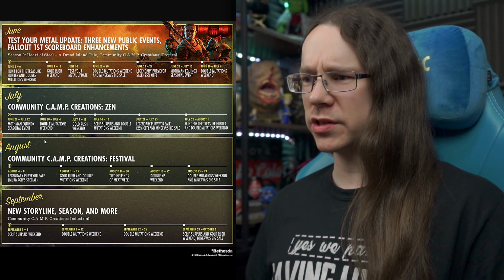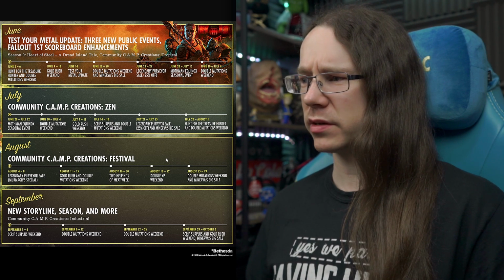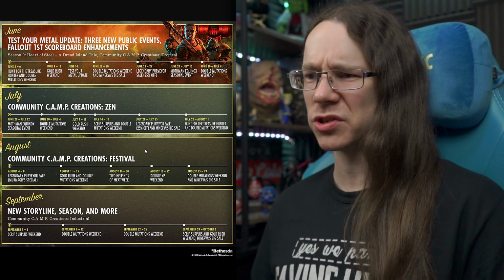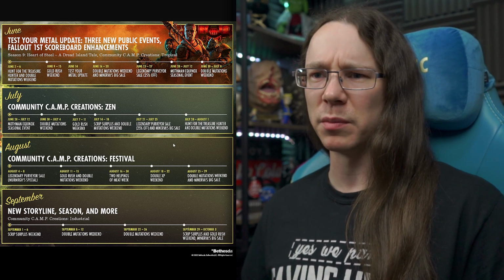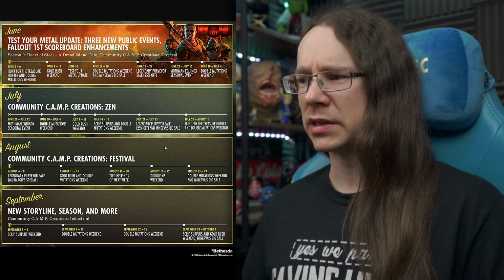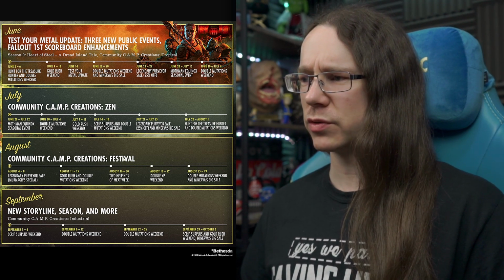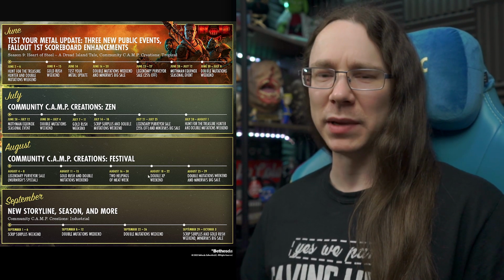Anywho, looking at August, we have more bits and pieces going on here, including a double XP weekend on the 18th to the 22nd. Not too bothered with double XP anymore, really. Once you get to a certain point in your character's development, double XP is kind of by the by, apart from getting you a little boost on the scoreboard, but still, there it is, 18th to the 22nd. But that coincides with 2 helpings of Meat Week, which are running through from the 16th through till the 30th of August. So this is the big main Meat Week of the year.